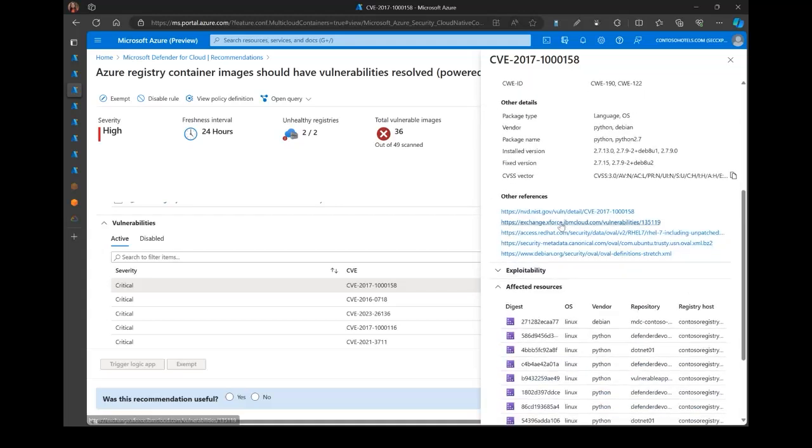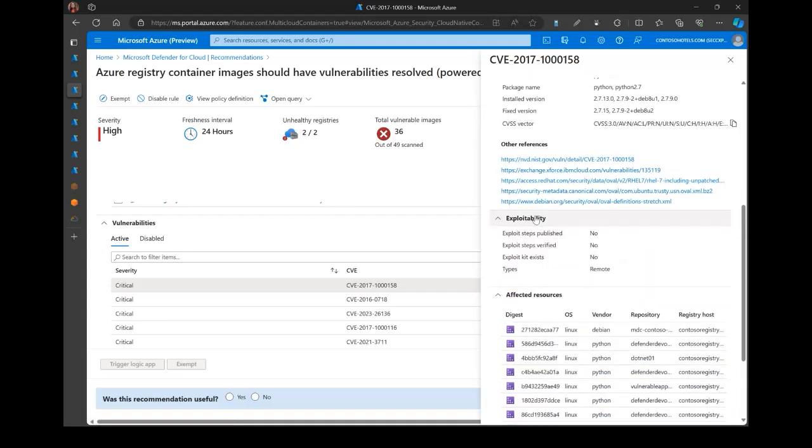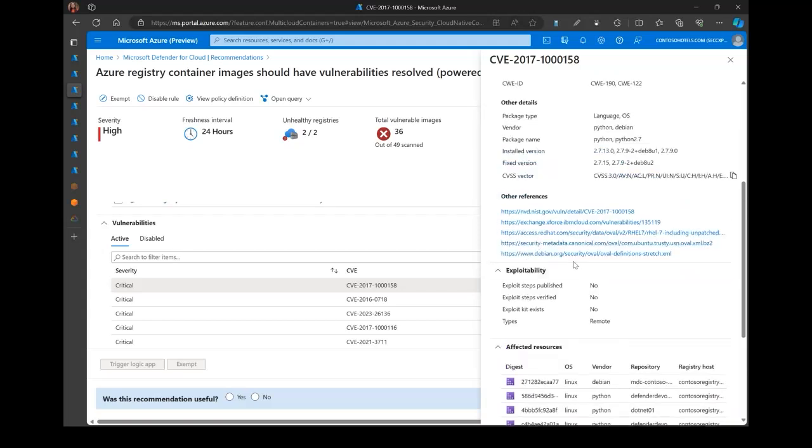And you can also see one interesting feature that we've added from Microsoft Defender Vulnerability Management, the exploitability section. So this is really helping you to prioritize remediation for the riskiest CVEs in your environment.